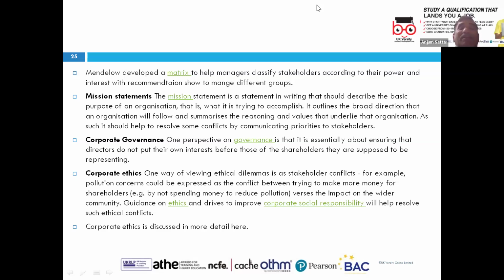So that clearly contradicts the company's own mission and is not meeting the needs and wants of those stakeholders who have less power. Corporate governance means the company must be governed in the best interest of the wider stakeholders, not a few stakeholders. Corporate ethics, as moral principle, means meeting the interests of stakeholders in a morally correct way, like paying the national living wage, not the national minimum. The national minimum wage is what you have to pay by law, and the national living wage is paying more than that.